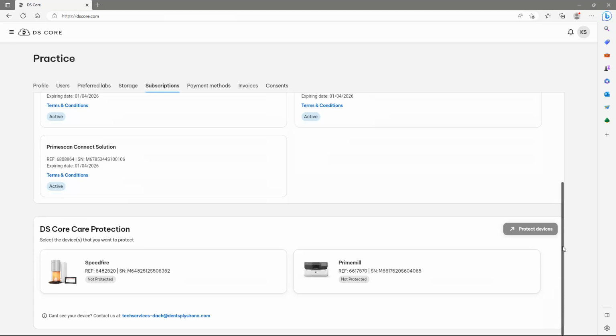Please note that devices can only be protected with DS Core Care within the first 30 days after installation. Afterwards, these devices will disappear and can no longer be registered for DS Core Care.